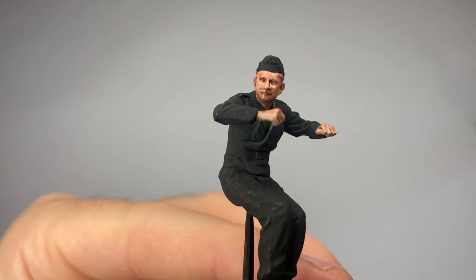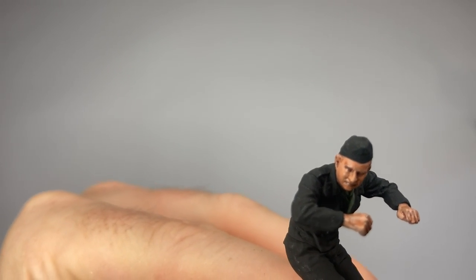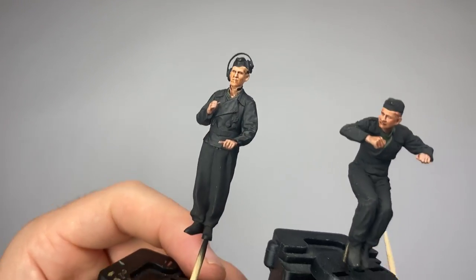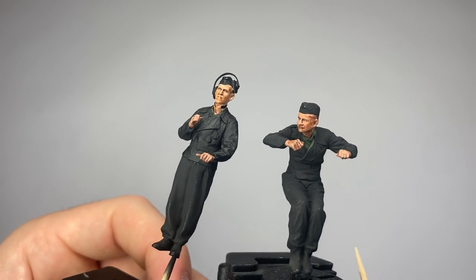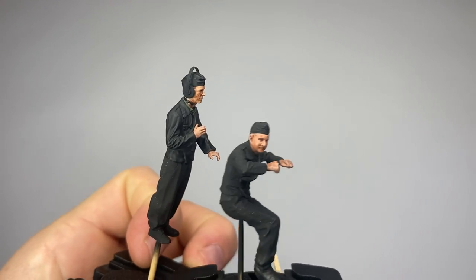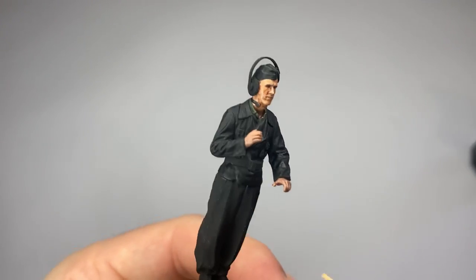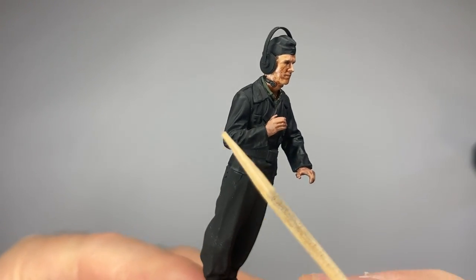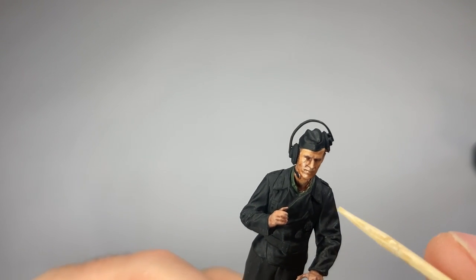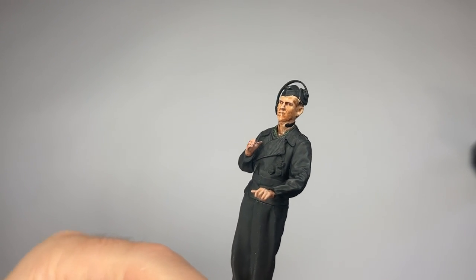You can see how great the Tamiya figures have come on. This is out of the box figures, and I haven't painted the tunic, so you can see the difference, the livening up. It's just little things like that. This is just black, whereas this has got a bit more interest. I'd probably add another couple of shades of black, so a few more highlights here, and the tunic would be pretty much done. Then we pick out the belt in brown, pick out the medals, try and do the pink piping, and you start to get there then.